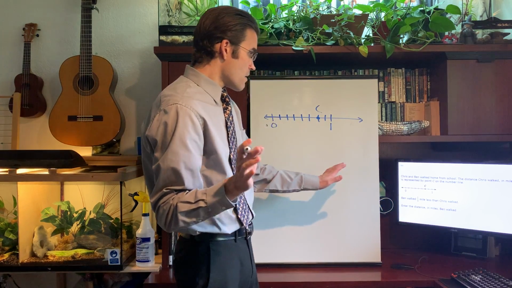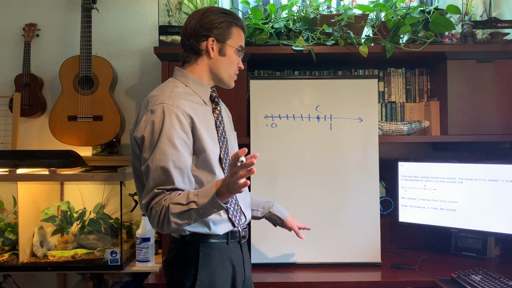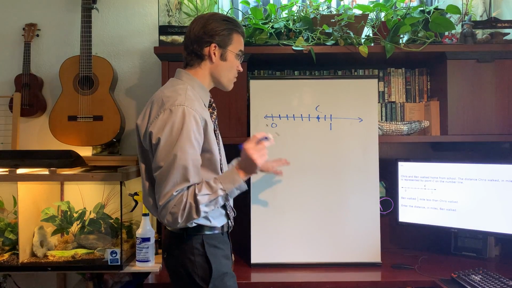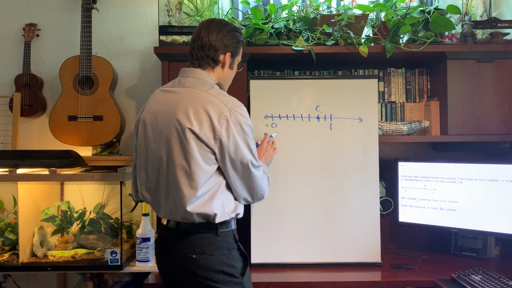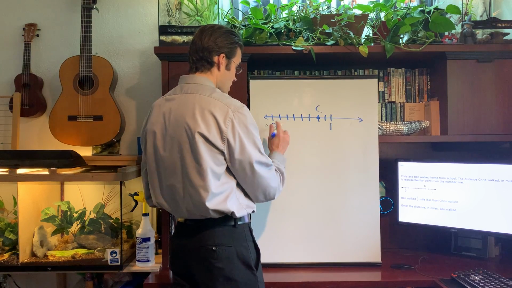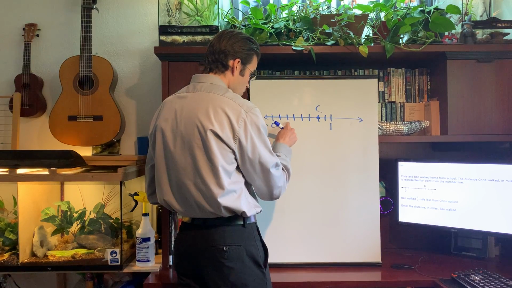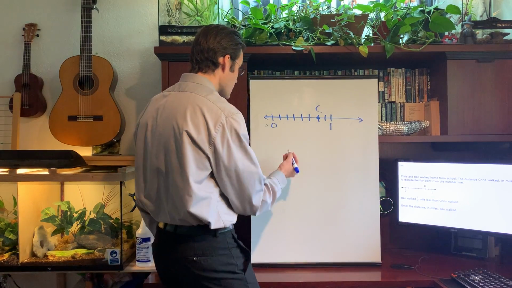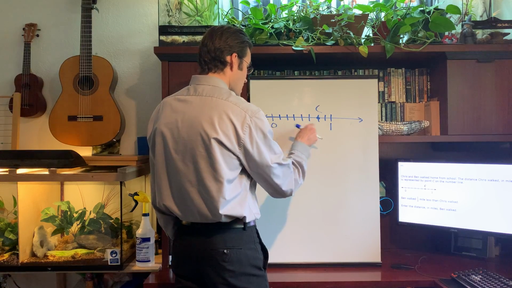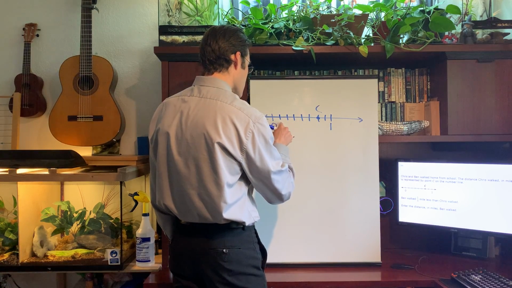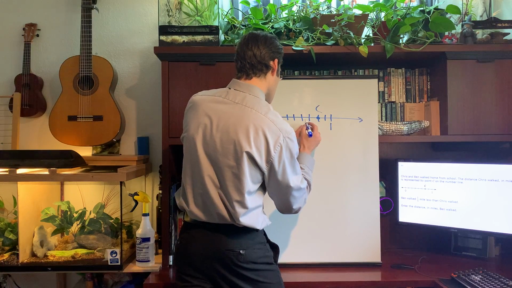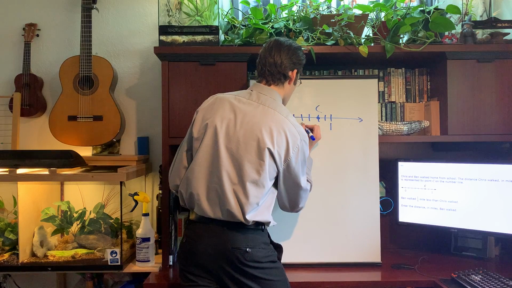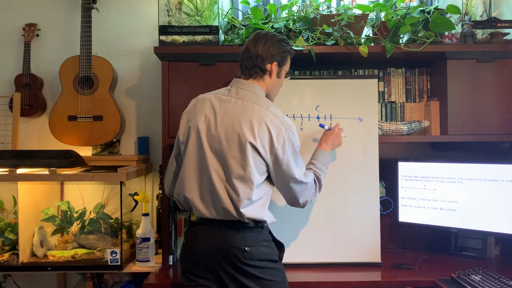Okay, Chris and Ben walked home from school. The distance Chris walked in miles is represented by C on the number line. Well, we have to figure out what C is, okay? So if this is 0 and this is 1, it's broken up into 8 increments, okay? So half would be 1, 2, 3, 4, and 1, 2, 3, 4 is 1 whole.